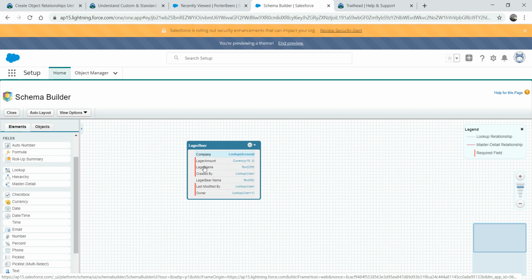For Platform Developer 1, the first thing I really wanted to emphasize is that you need to pay attention to your programming skill, because it is a developer exam, right? And you need to know a bit about Salesforce, because if you haven't taken the admin certification, I would encourage you to take that first before going to Platform Dev 1. But if you want to jump into Platform Dev 1, that's fine, but you need to have some hands-on experience with Salesforce, because you're working on the platform. You need to know basic concepts, right? I can't emphasize that enough.